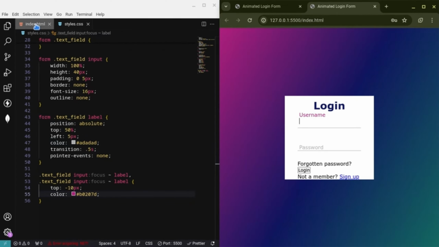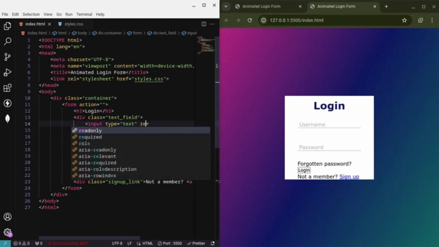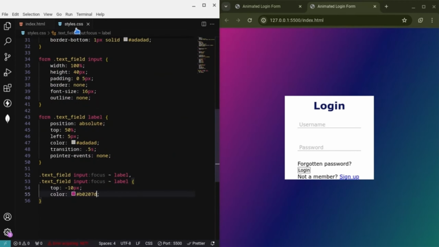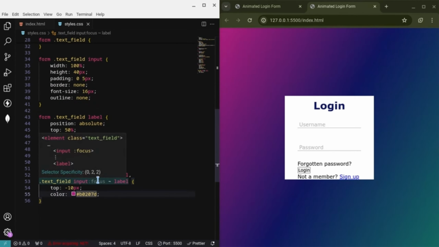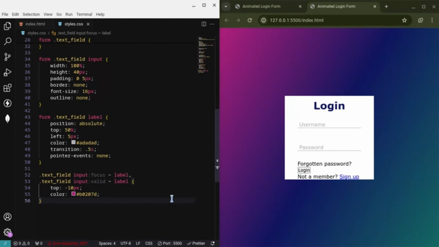Let's head back to our HTML and let's make this input required. Very important. And when we come back to the CSS, instead of having focus here, we'll have valid. So what that will do is that anytime we have text in our input, our label will not collapse, right?